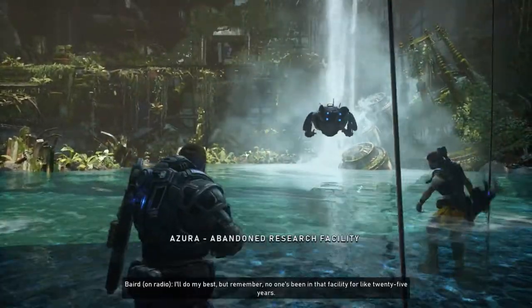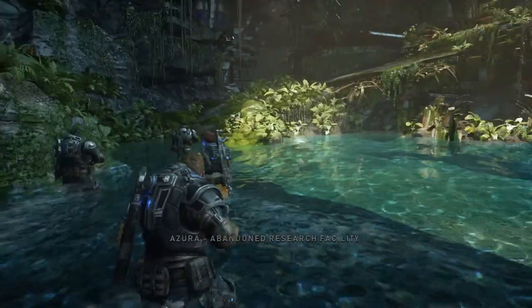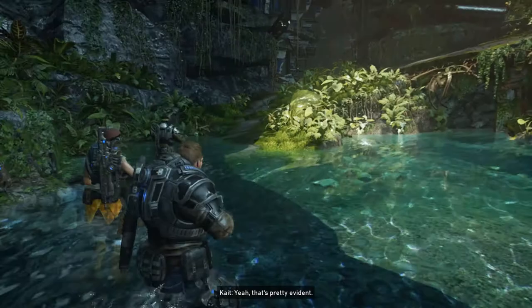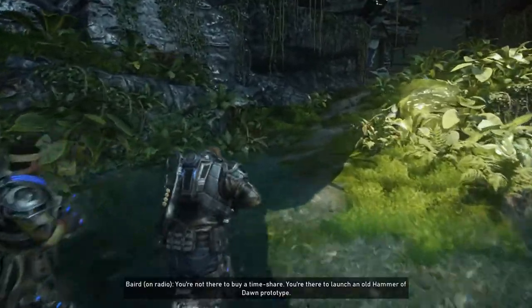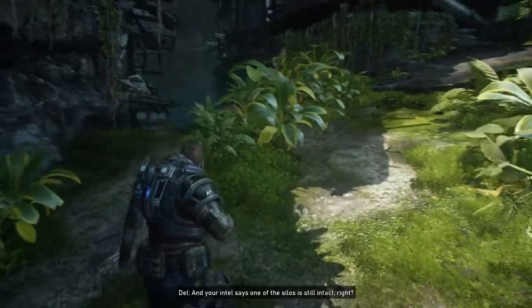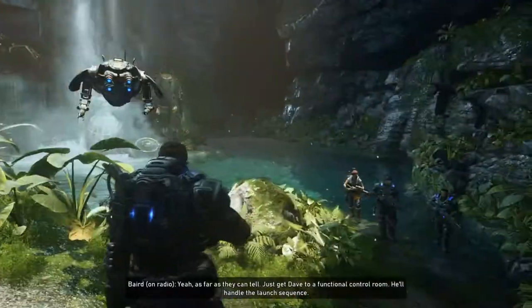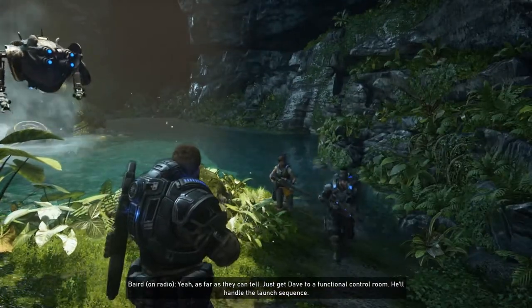I'll do my best, but remember, no one's been in that facility for like 25 years. Yeah, that's pretty evident. You're not there to buy a timeshare. You're there to launch an old Hammerathon prototype. And your intel says one of the silos is still intact, right? Yeah, as far as they can tell. Just get Dave to a functional control room. He'll handle the launch sequence.